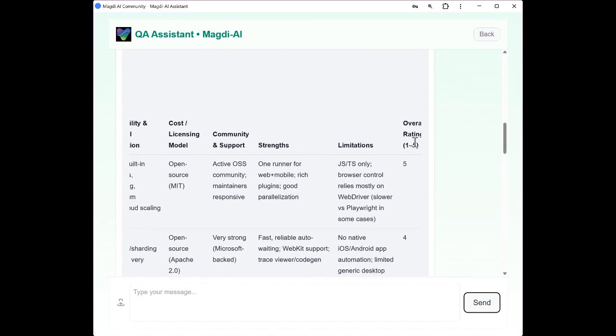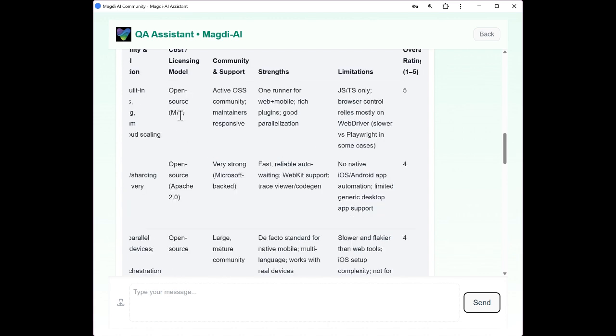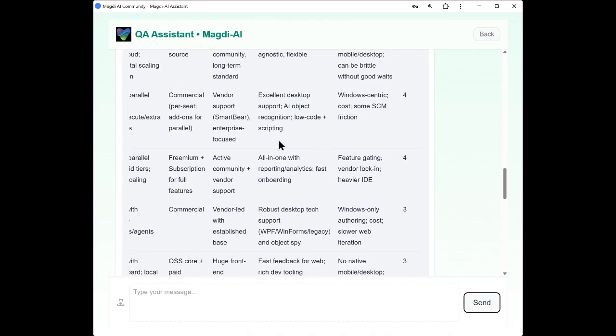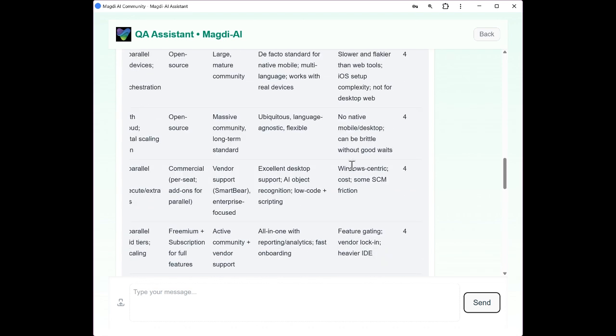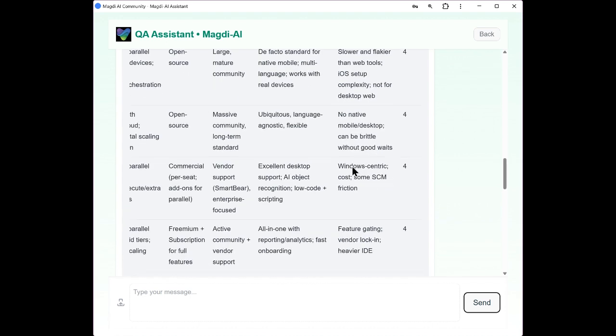But if you scroll over, you can see that Magdi actually met the requirements. It created a table and listed all of the information that you need to consider, and it also gave you a rating. The rating should be based on the ease of use of the tool and how usable it is for the type of product that you're testing.